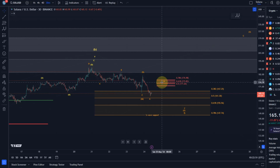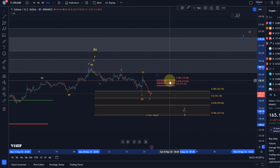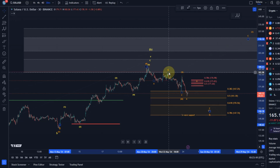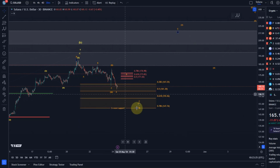It doesn't have to be over, but it most likely is, because if I'm tracking this as an ABC, then the B wave should normally not, in a double zigzag, which it seems to be, get above $177. It can, but again, it's all about probability. So the first indication that a more substantial low is in place in this B wave would be a break above $177. If we then also break above the X wave high at 181, well, that's further confirmation, followed by a break above 184, this B wave high. Overall, these are the areas where I'm watching for a potential reversal.